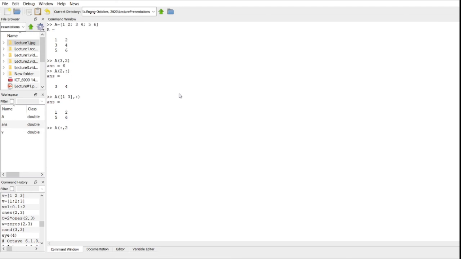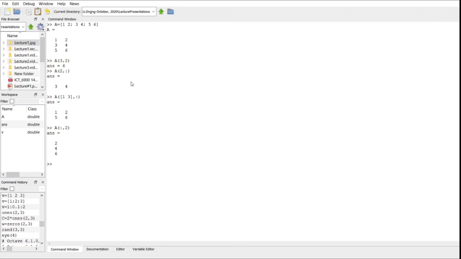The colon in place of row or column means all the rows or columns. So now in the row position we have put colon, that's why all the rows. You see 2, 4, 6 is all the elements in the second column. So that's how you can see particular elements or particular groups of elements.